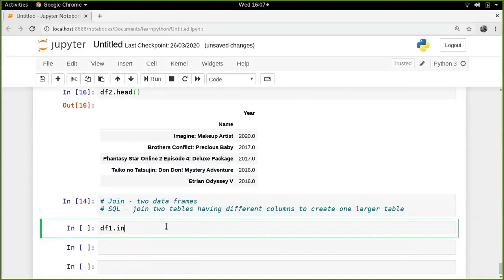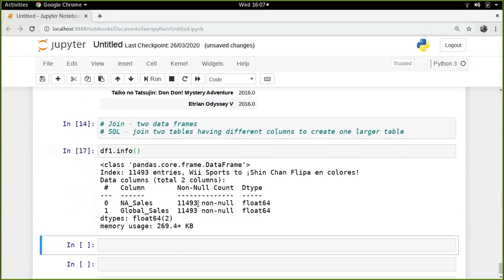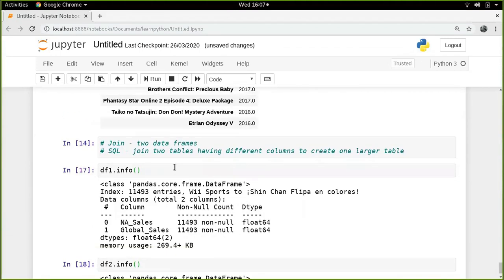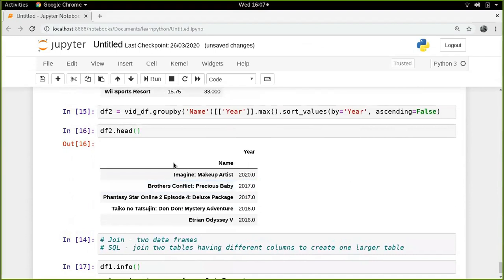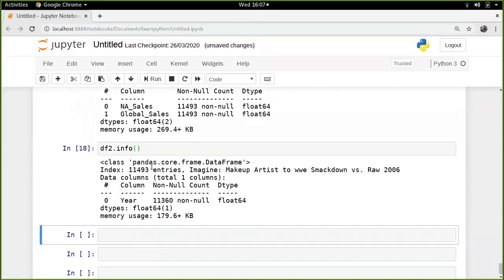If we say info, you see it has 11,493 rows. And if we say info on DF2, why is it showing series?